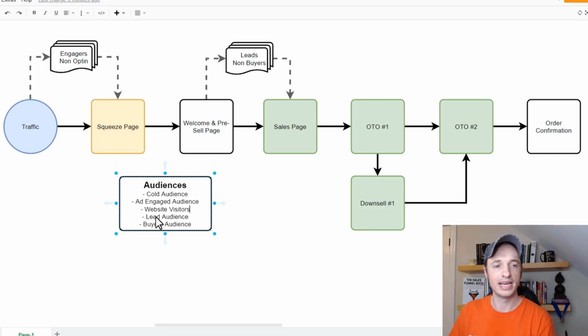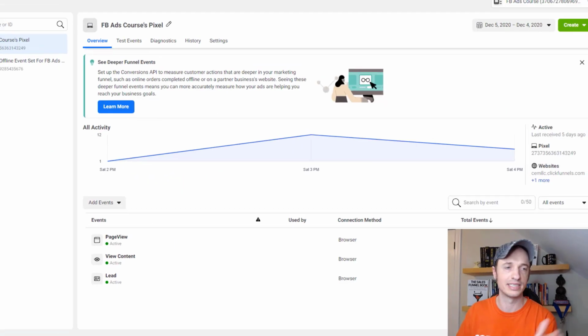And then we probably need a lead audience, right? We need to keep track of people that have become leads, so we know who's a lead versus who's not a lead. So we can retarget leads and or exclude leads, as you'll see here shortly. And then we have a buyer's audience, so we need to know who actually bought the product, so that way we can stop running ads to them because they've already bought the book we're trying to sell, right? So that's how I like to set things up, is I map out my funnel, map out the audiences that I need, and figure out what audiences I need to create my micro sales funnel retargeting strategy. And then I come over and start building the audiences first. That's what I start with, is the audiences.